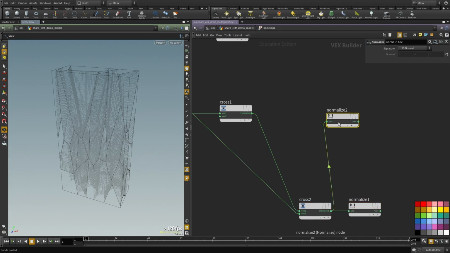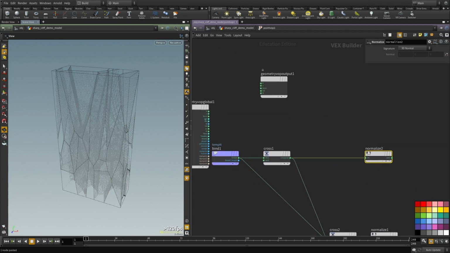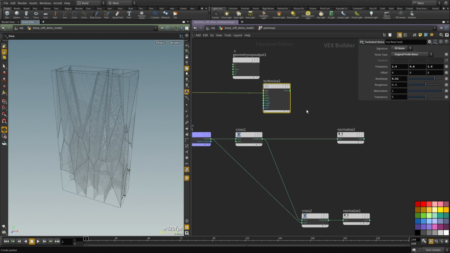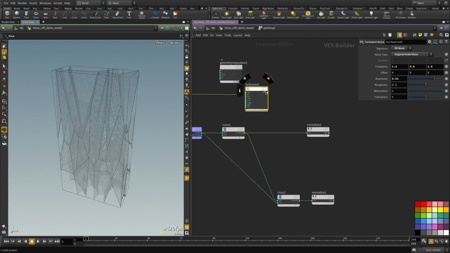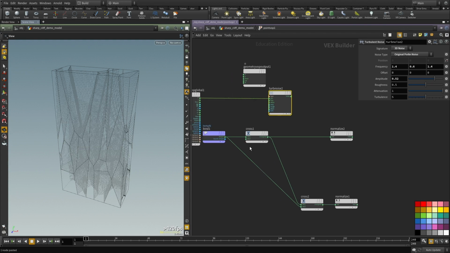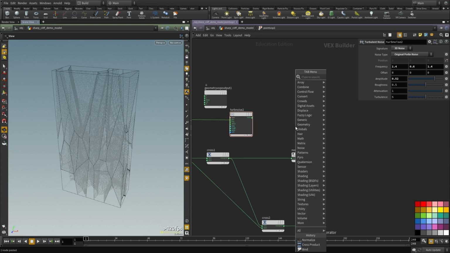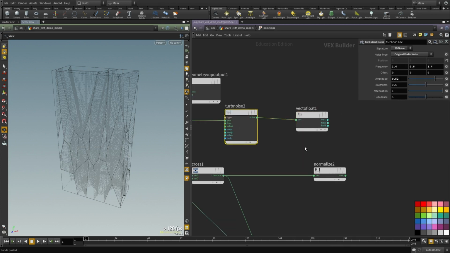So normalize this and this, and then I'm going to simply create a noise. So I'm going to copy an existing one. It's a turbulent noise. It doesn't really matter which one you use. And then instead, previously we were using all the noise to multiply both vectors. In this case, I want to multiply each one with a float, with a single value here, basically a float noise instead of a 3D noise.